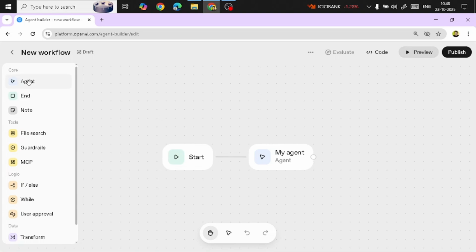And the first one is agent. Let's understand what exactly this agent is and what it can do for us. If you have already worked on agentic AI or any kind of agent, there are different frameworks where you can use this, or automation tools like N8N and all. Agent is basically connected with an LLM and multiple tools, where you will get the information.